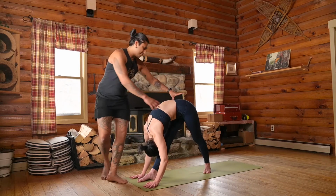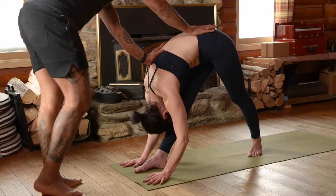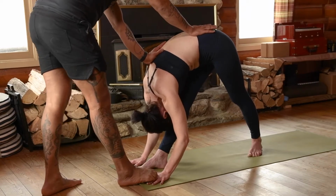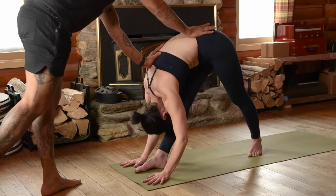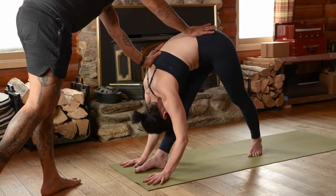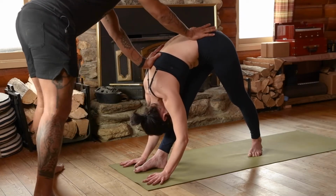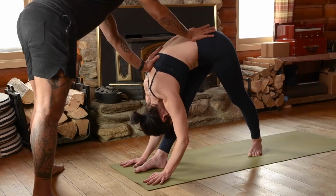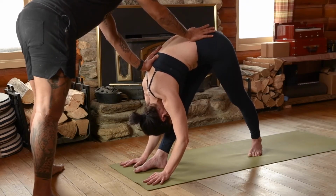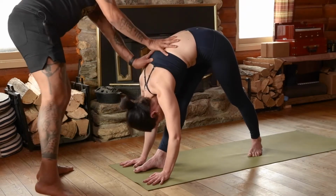Breathe in. Breathe out. One. Parsva Uttanasana. Inhale. Exhale. Two. Breathe in. Breathe out. Three. Inhale. Exhale. Four. Inhale. Exhale. Five. Soften the right knee.